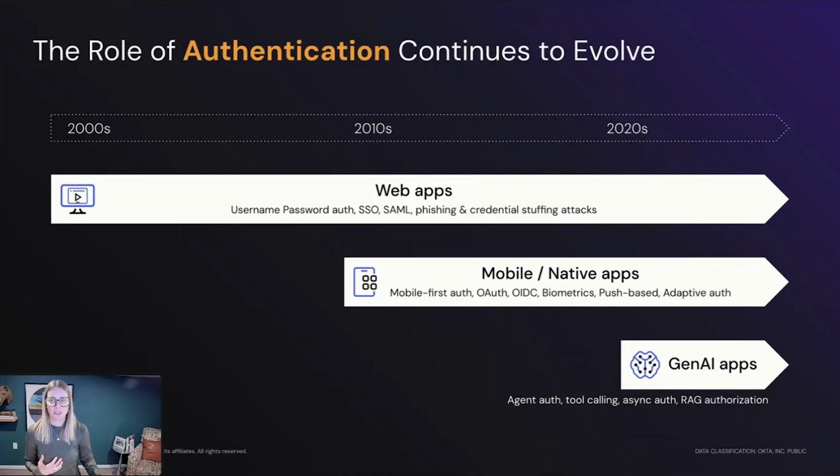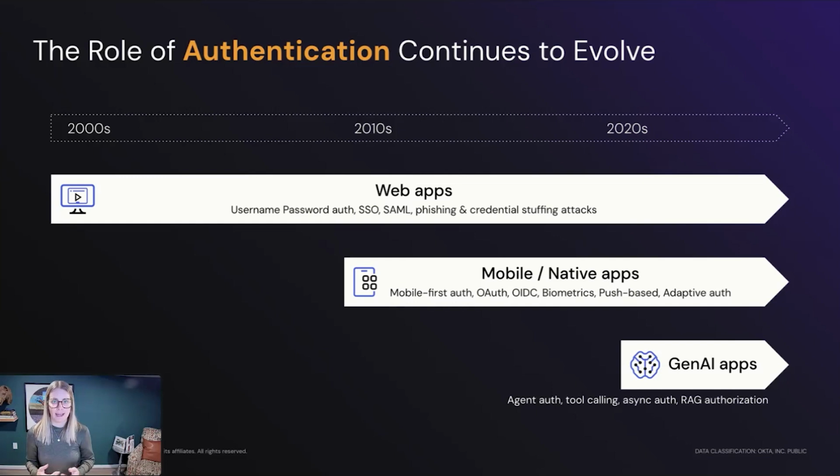Now, authentication, of course, isn't new, right? When we think about authentication of GenAI apps and AI agents, authentication is not new. We've evolved from, as I mentioned earlier, web applications to mobile apps, all the way now to using APIs. But AI agents are just introducing new patterns in that authentication flow. So now it's not just users calling APIs, it's agents doing that for them on their behalf.